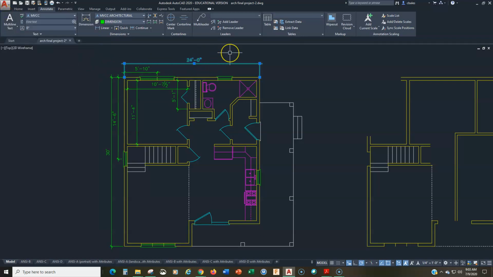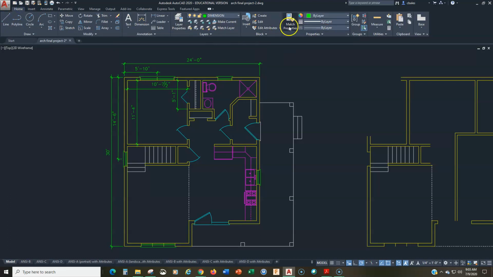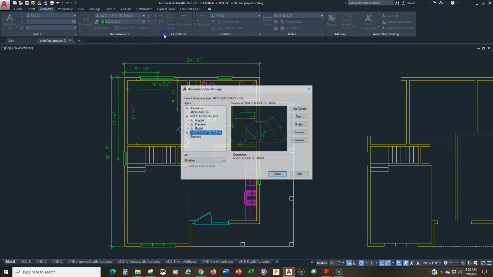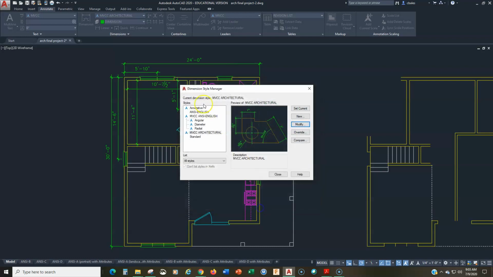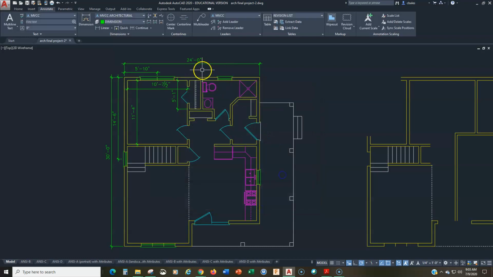Okay, but notice that I changed that one. Now watch what I'm going to do. I'm going to go to Home and Match Properties, and I'm going to take that and match it to that one. Okay, do you see what I did there? Now it's very interesting. Let me go back to this. And yeah, it's very interesting because it doesn't have that check. So anyway, we fixed that one. Okay, so where we need to, we can adjust those.